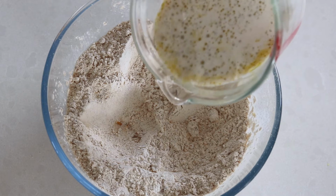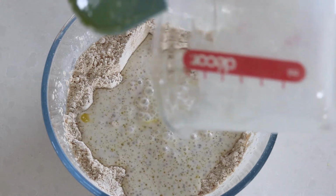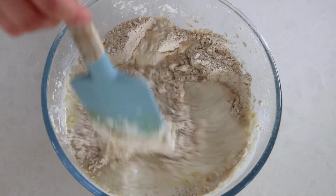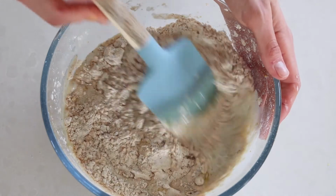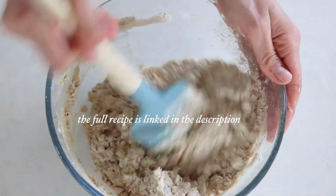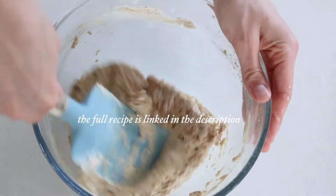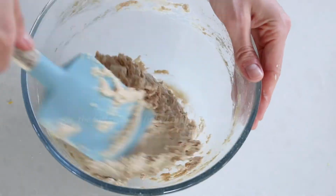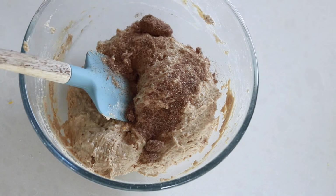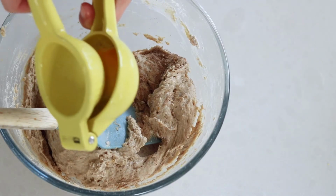So you want to add that into our dry mixture, stir it all around, and see what texture you get, because based on your protein powder, and if you're not even using protein powder, there is the option to just use extra flour instead of protein powder. So depending on your protein powder, on the type of flour you use, your batter might have a slightly different texture. But I really highly recommend tasting it and checking it before you scoop it into your donut pan.